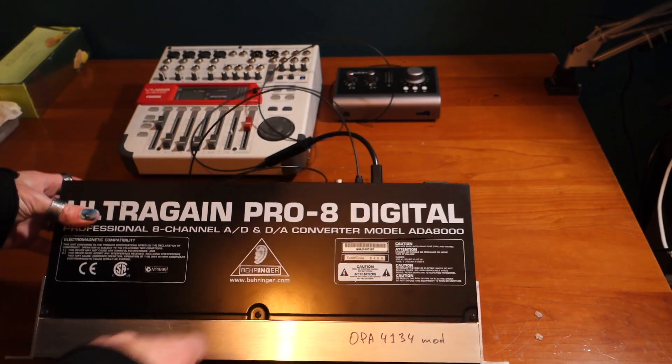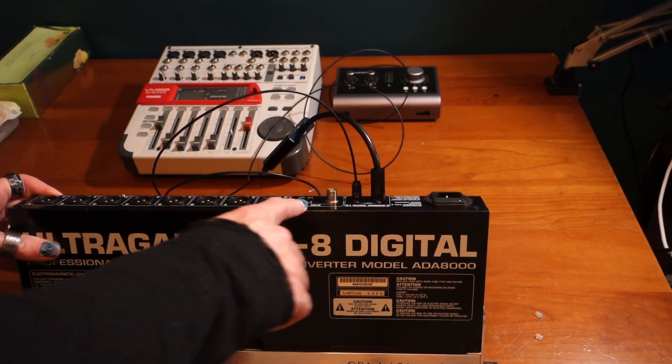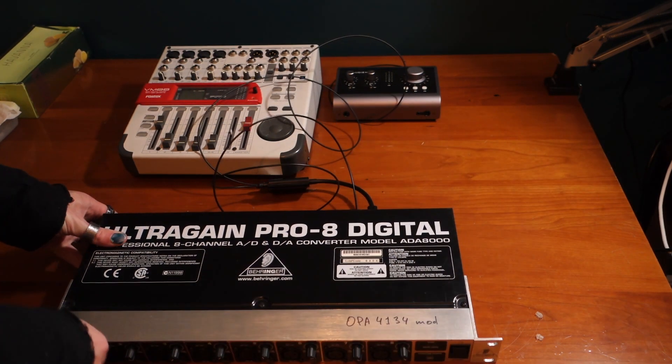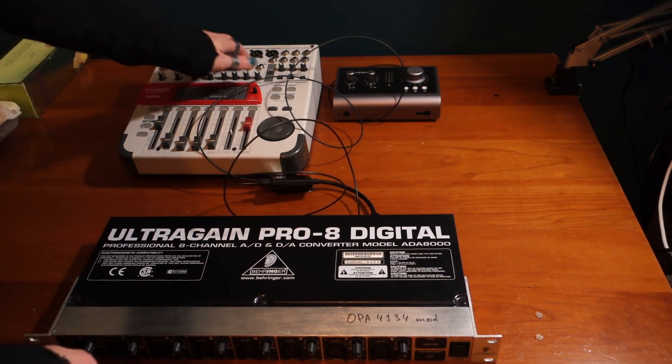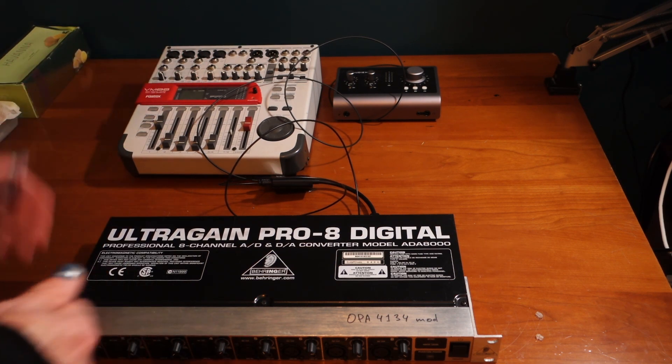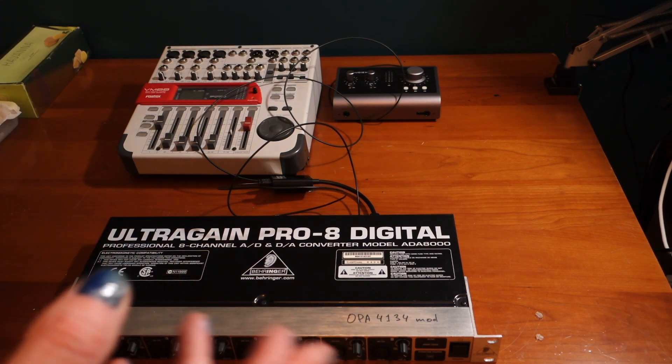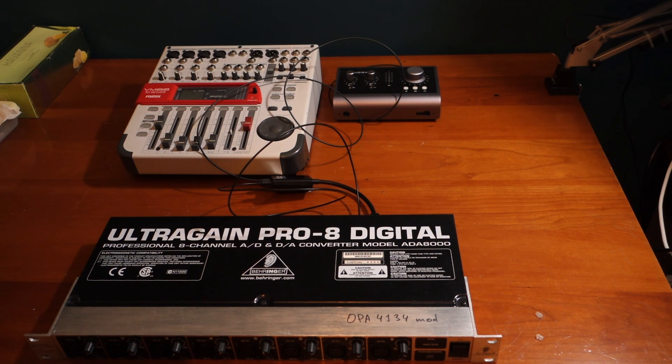From there on, all you need to do is take all those outputs and run them using standard XLR cables into the inputs on your monitoring mixing desk. Aux one will be like one musician, aux two will be the other musician. Maybe you'll use the monitor output or the stereo output for a third one. And if you have a bigger mixer with different groups and more auxes, of course you can have a more complicated setup. That's the analog setup.